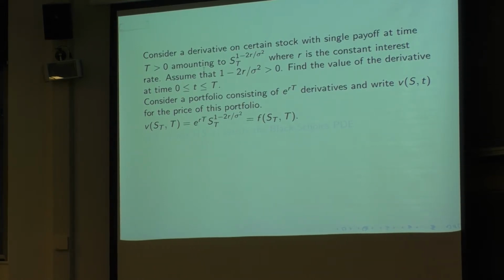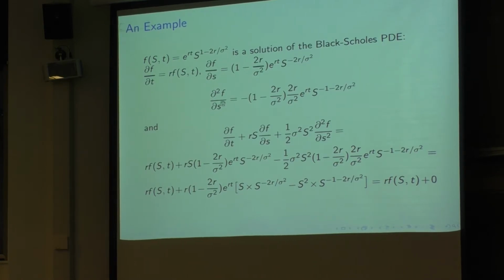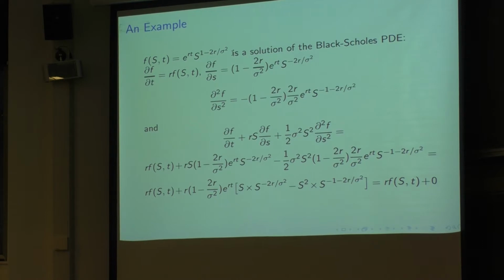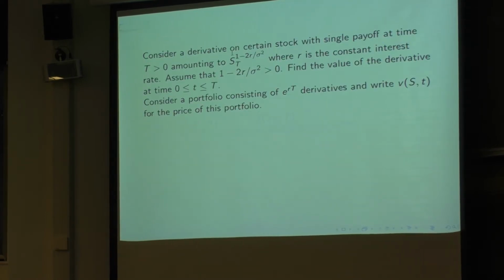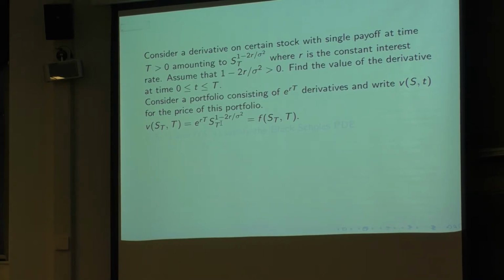Well, you're going to get, for each unit of derivative, each derivative is going to give you this payoff, and you have this many of them, so the value of the derivative at expiration is given by this product. And if you go back to our function, the function we started with, here it is. If you look at f of S, T at time capital T, what you're getting is exactly the same thing. You're getting this.